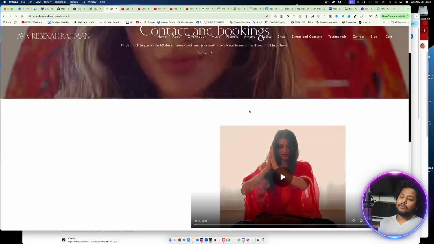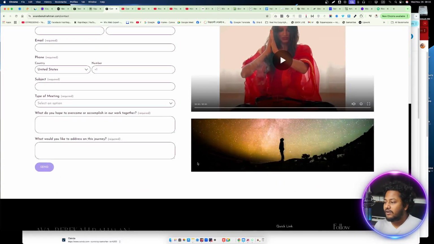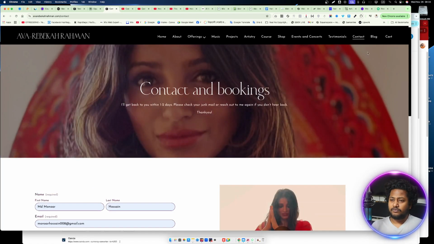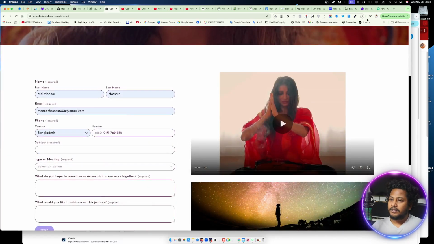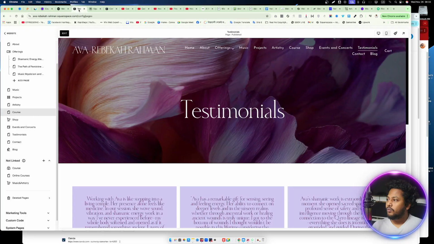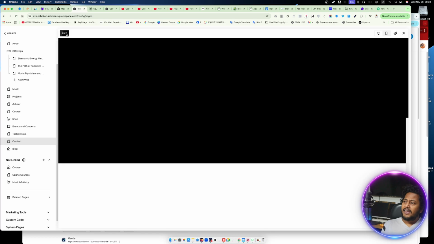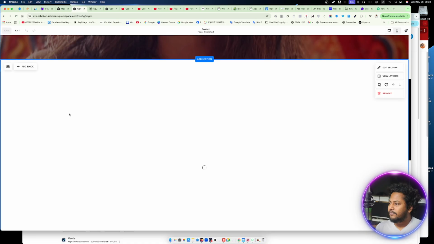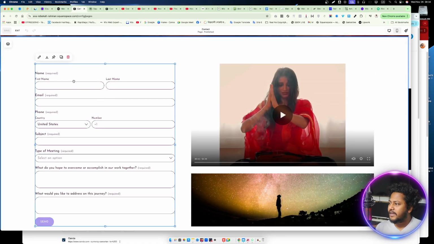There I have included a contact form, my client's video, and some pictures. Once anyone fills up this information, it goes into a submission. If I fill it up, no, I don't want to fill it up, but the information will go here. If I go to the contact page, click edit, and click the form, this is the editor mode.